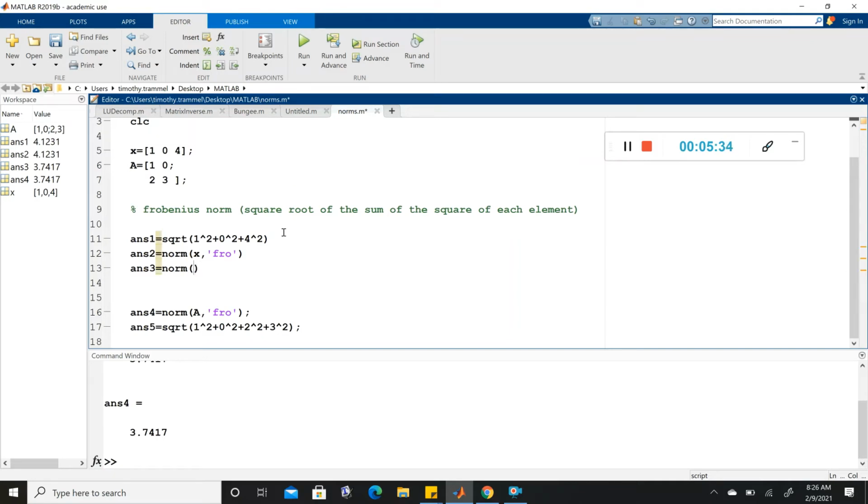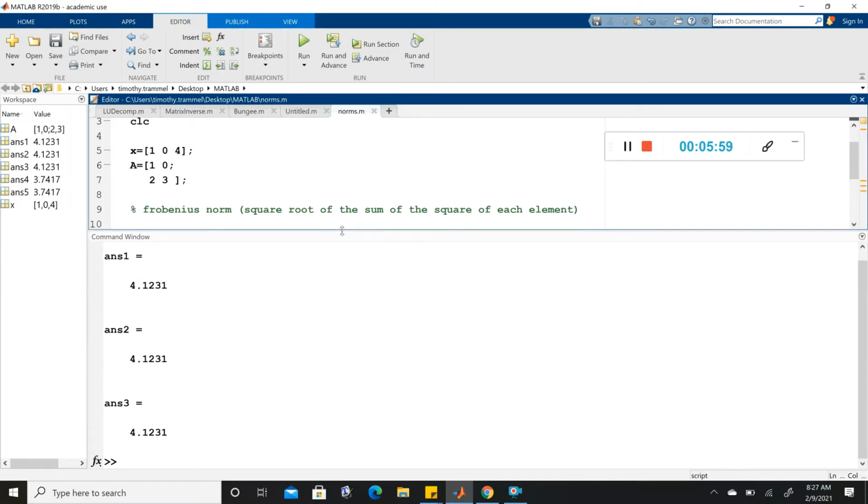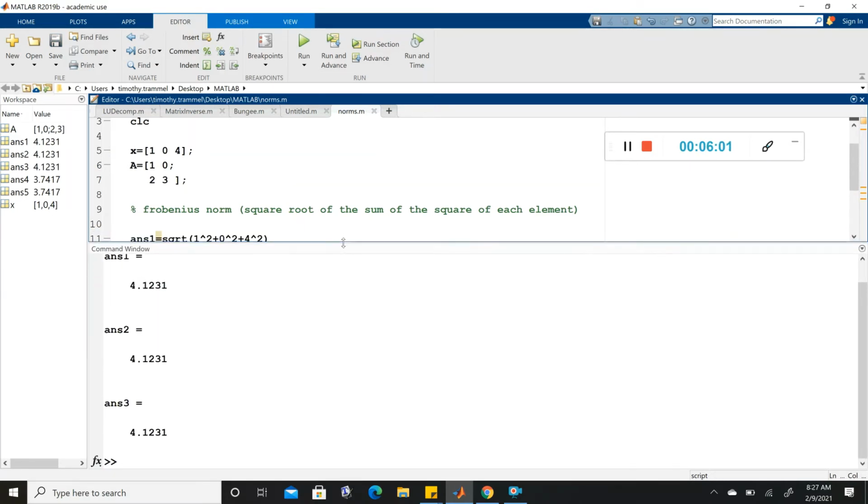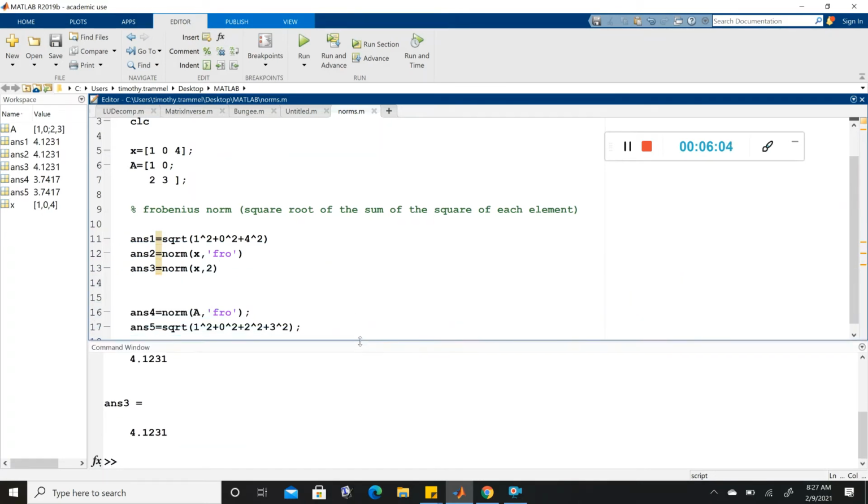So we have something called the 2 norm. This is just really indicating that we'll be squaring the elements and then taking the square root in the end. That's what this 2 is really signifying here. And we should see all 3 of these giving us the exact same result. All right, all the same one. Now let's maybe talk about some norms that are a little bit different.